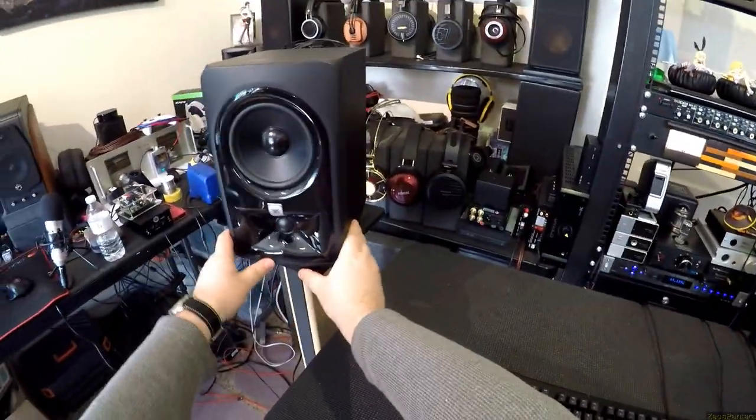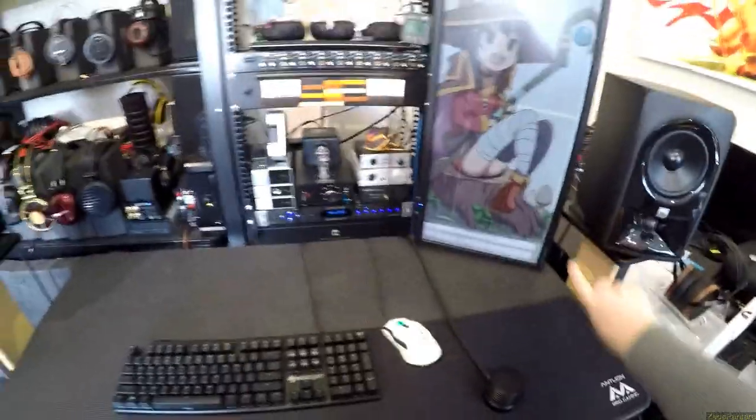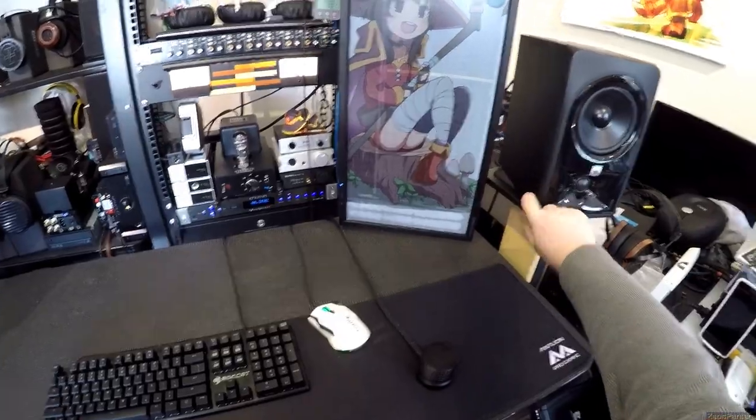Okay. Now we switch back to mono. We place them, and usually I'll eyeball. I know where the middle is. I can feel the middle. This is more of a speaker placement video than a review of these speakers. These speakers are insane, and they are the standard, and they will remain that until something very amazing comes along.